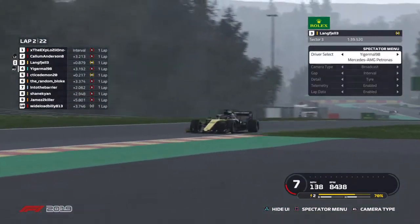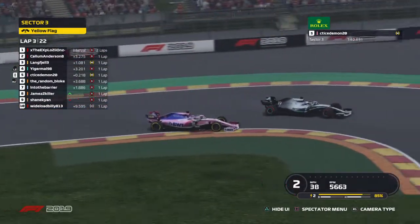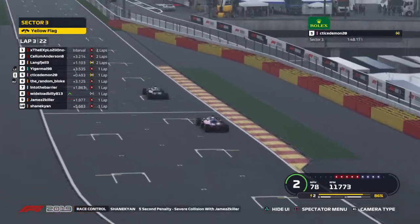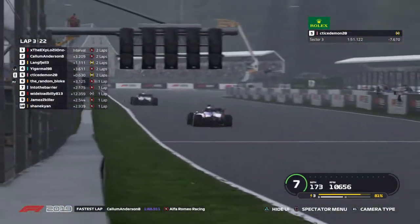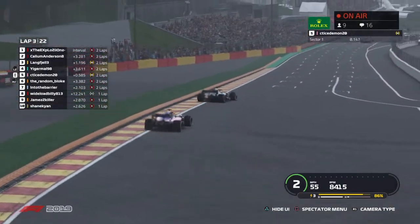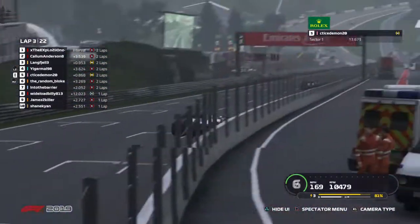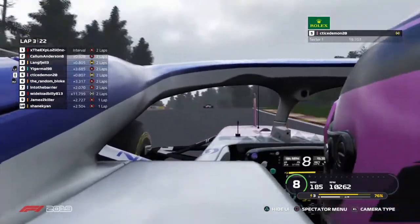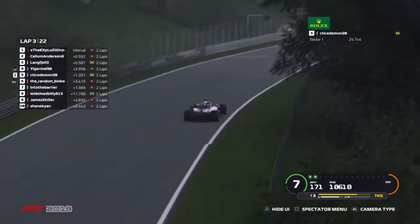But look at this though, Matt Romano, he's getting close to the back of Yigermal on his medium tires. He's kinda going for a move into the bus stop here, but he's staying behind so far, and it looks like there is a little leg spiking here. But Matt, can he do it down the long straight as he goes a little wide out of the corner, turn 1. Matt Romano with his black and pink helmet. Oh, almost losing it at Upper Rouge there.